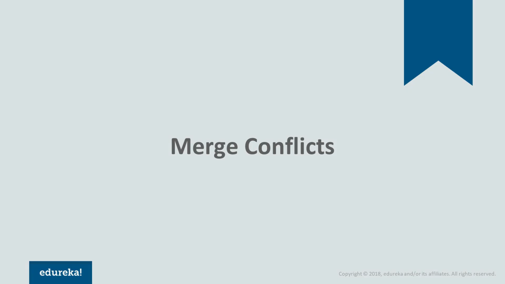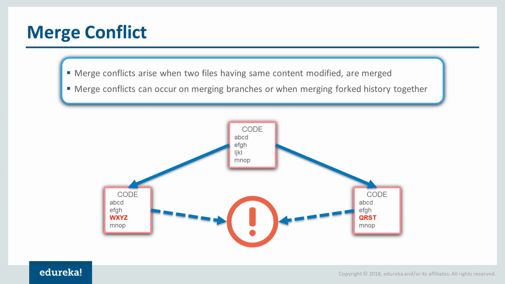Next comes the merge conflicts. For a lot of people, merge conflicts are as scary as accidentally formatting the hard drive. A great thing about having Git as your version control system is that it makes merging extremely easy. And in most cases, Git will figure out how to integrate new changes. However, there are a handful of situations where you might have to step in and tell Git what to do. Most notably, this is when changing the same file.